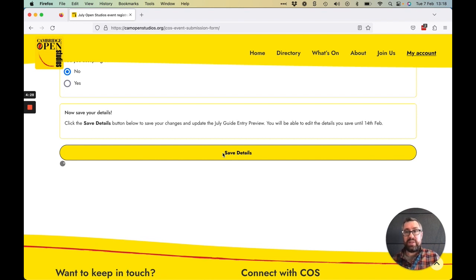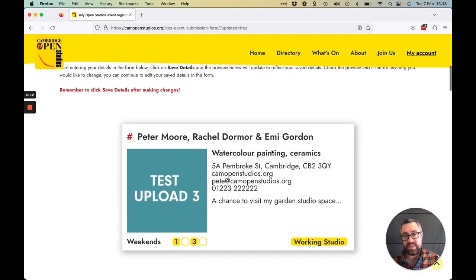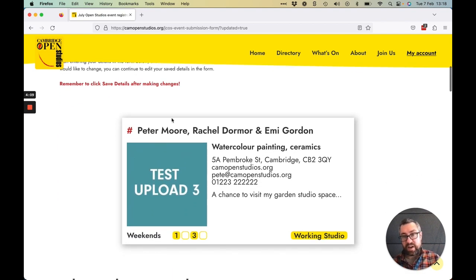I'm going to click on that now, and my page will refresh. So we'll see the little icon there spinning. We'll just allow that to complete, and we will see on scrolling back down this page our preview. This is not set in stone. I suspect the design will change somewhat, but this will show us roughly how things are going to look based on the submitted data. So you can see here, for a group member, I've got my name plus the two other members of the group that were included in the form.